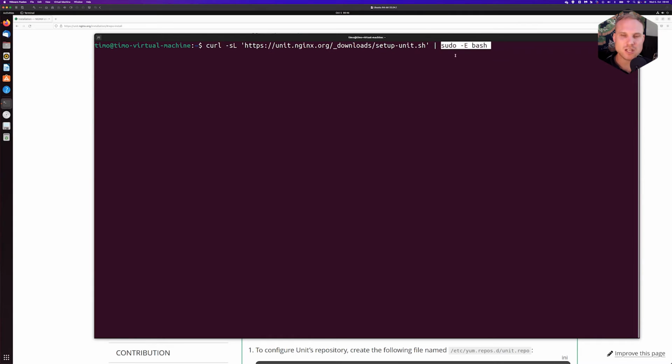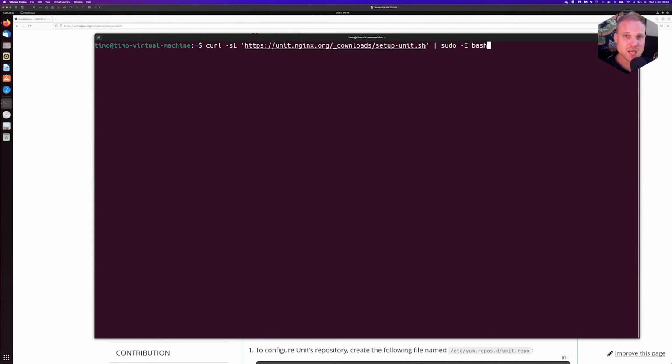I just want to clarify one thing here. sudo -E bash means that we pipe the content of this script with root rights into bash and execute it.